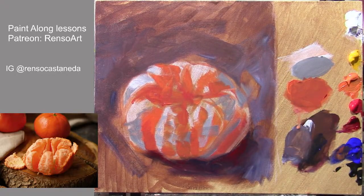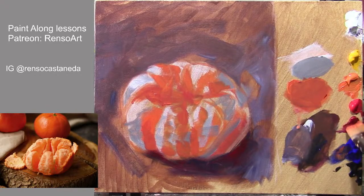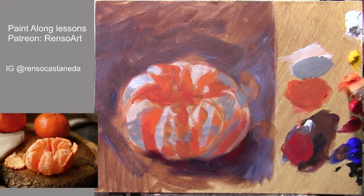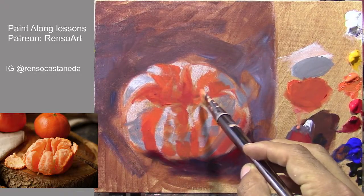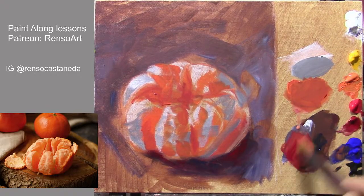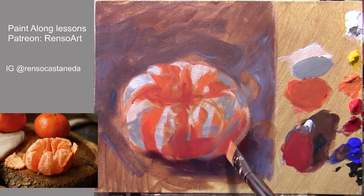blue. I'm squinting my eyes and just thinking about values right now. What I mean is just trying to see the shadows. Okay, for example, here's darker. Here's darker. Okay, I'm trying to get to those values. Here, for example, here's darker. Darker. Yeah, okay, I need a darker color. Okay, here. Darker.